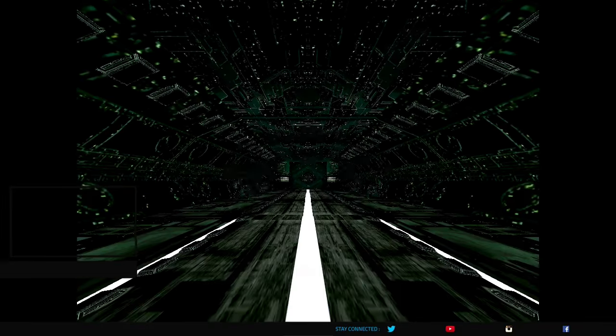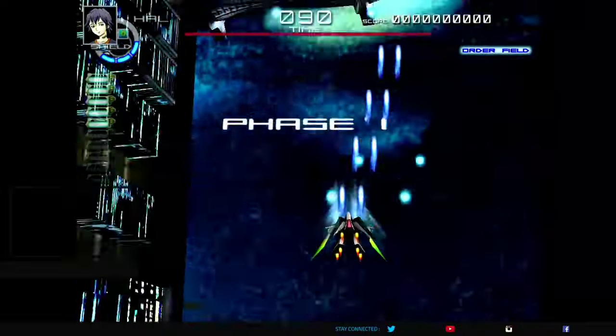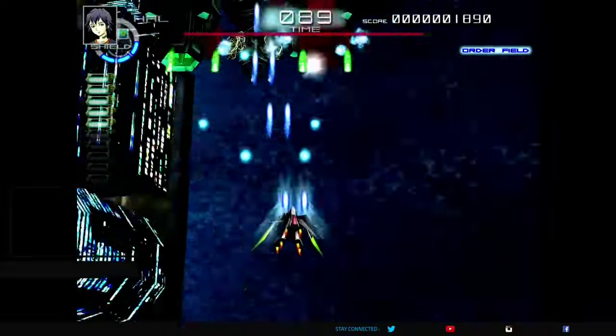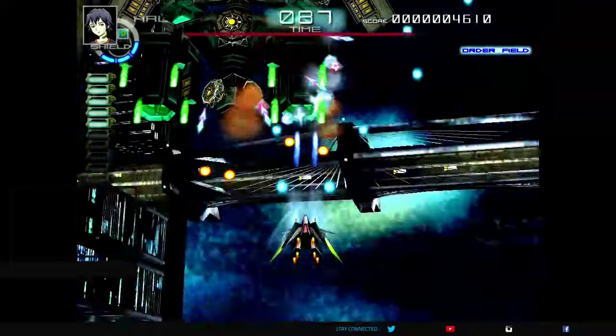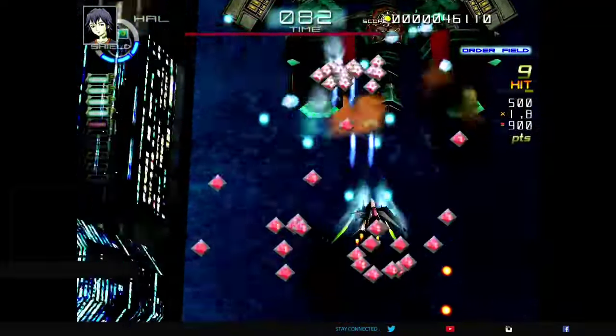Here we go. Bullet hell shmup to the extreme here. Oh yeah. And if you hold down the triangle and circle button, you can do this nifty thing, like a targeting system, like Ray Crisis. Look at that. Yeah! And what is your favorite shmup of all time?